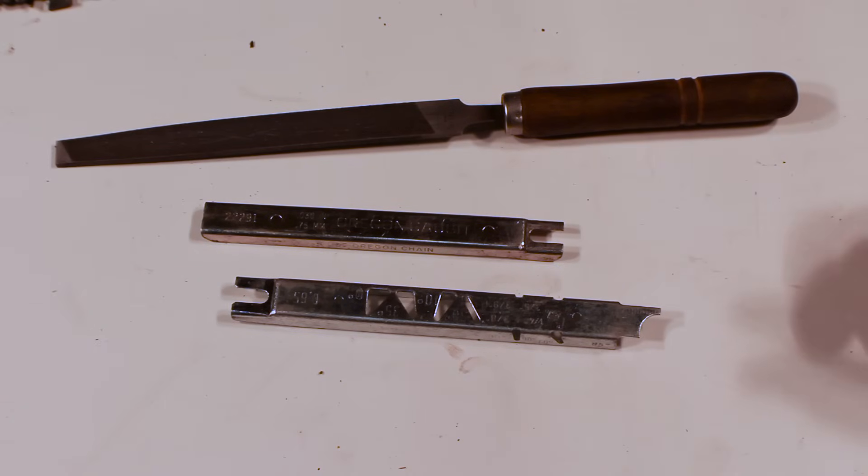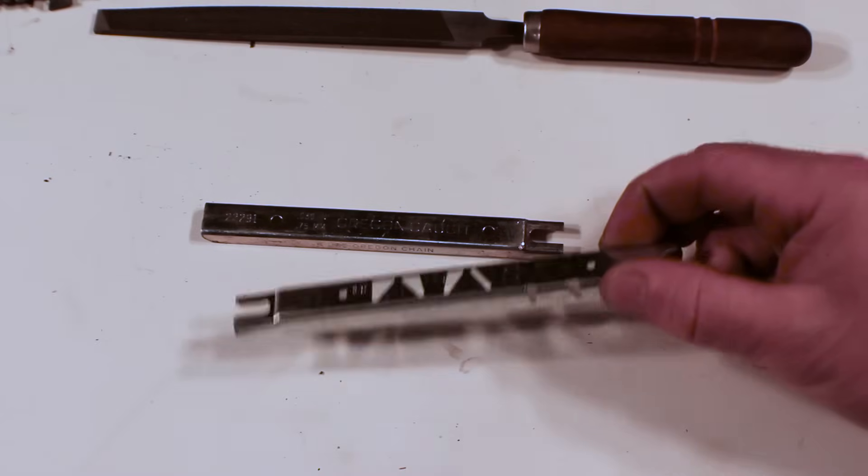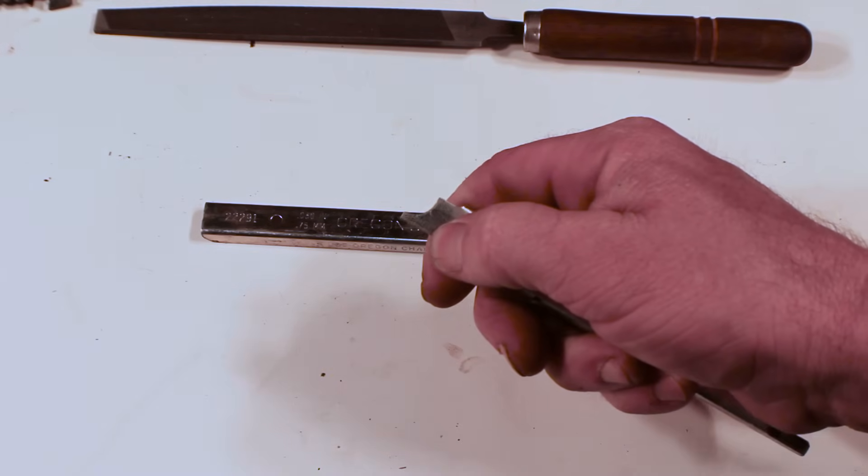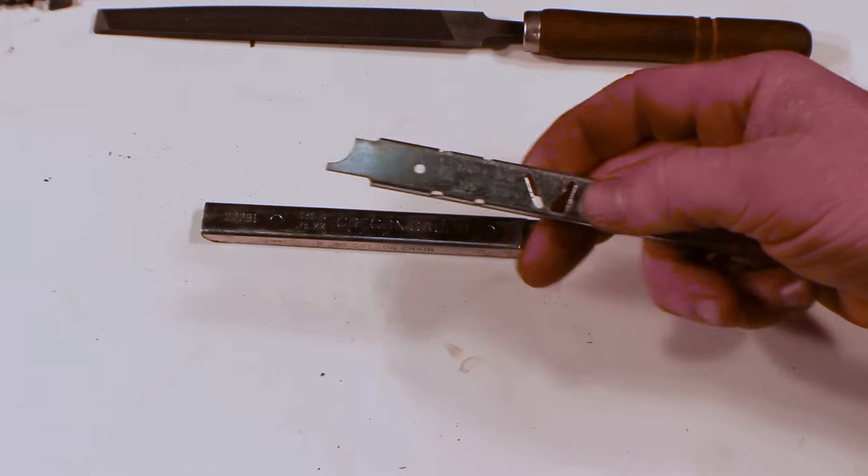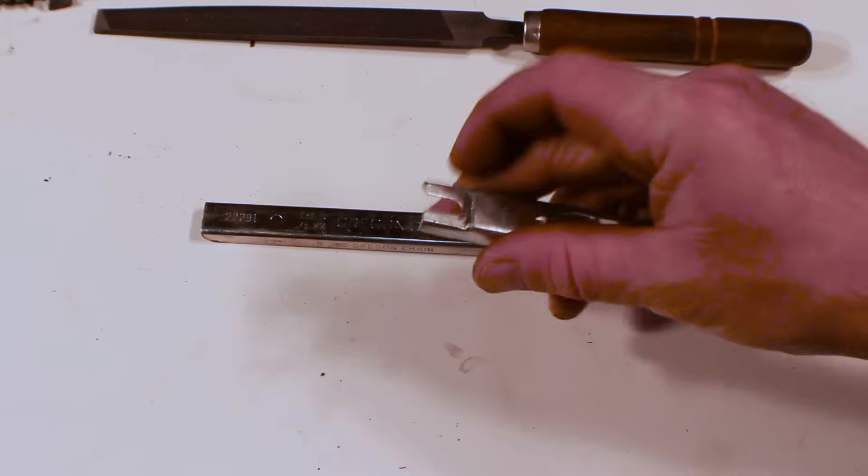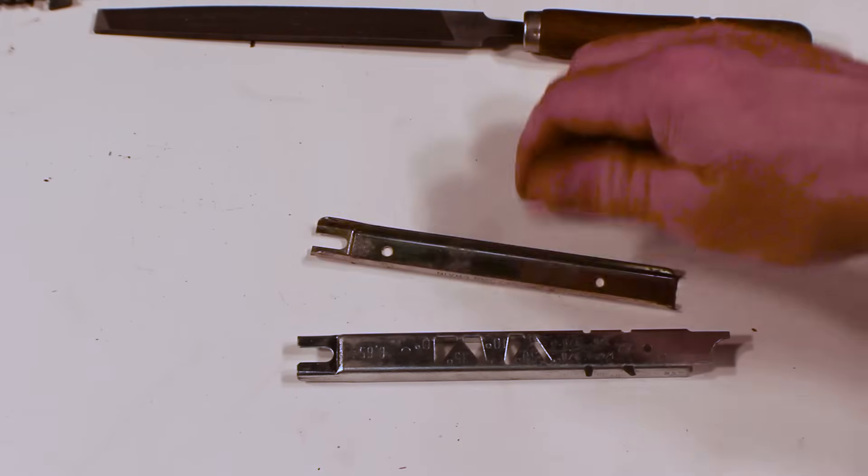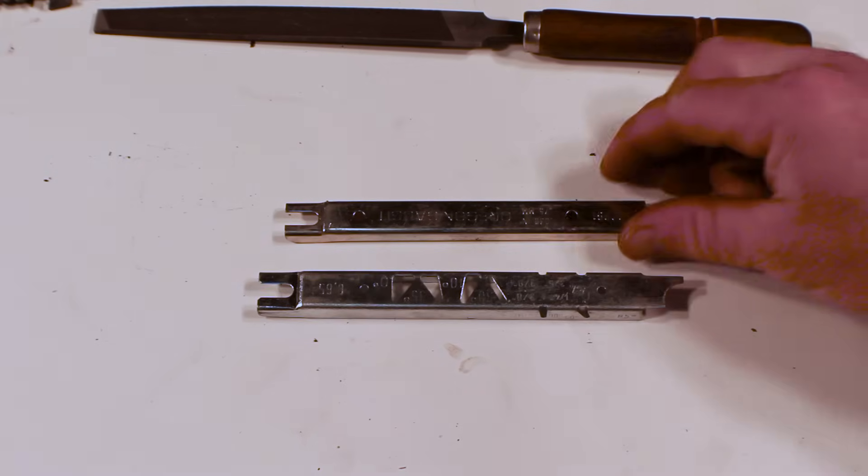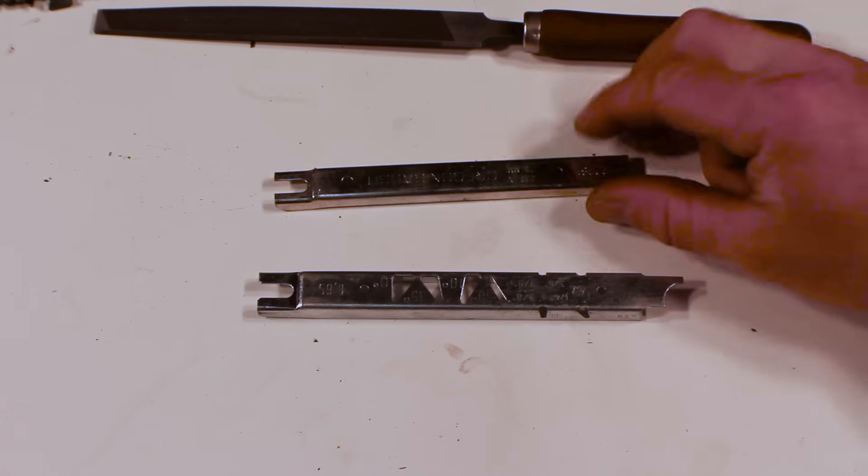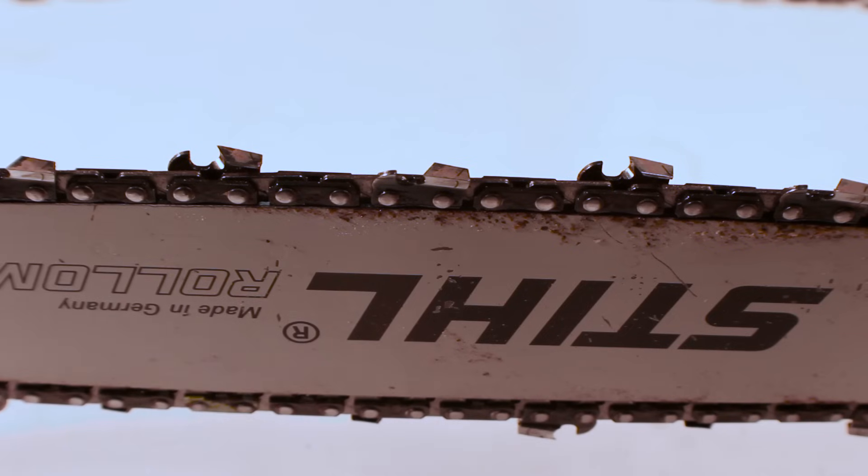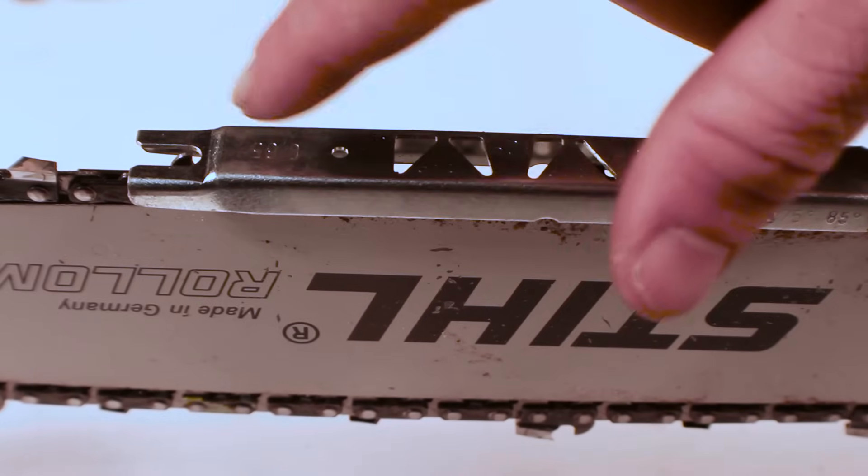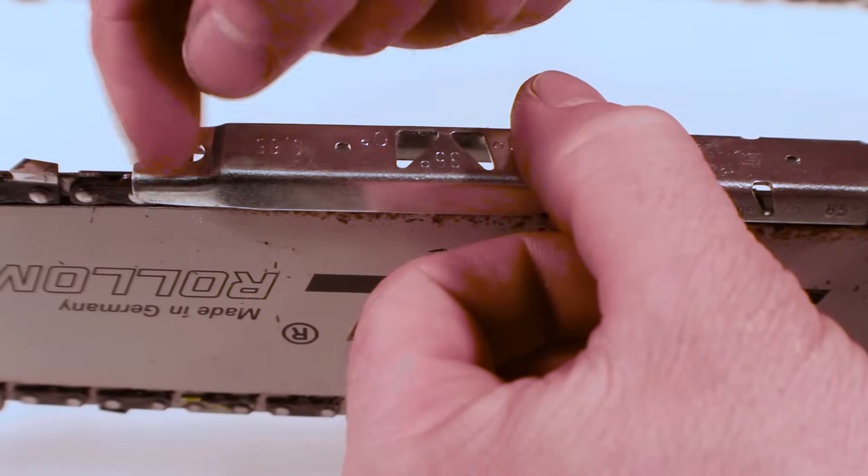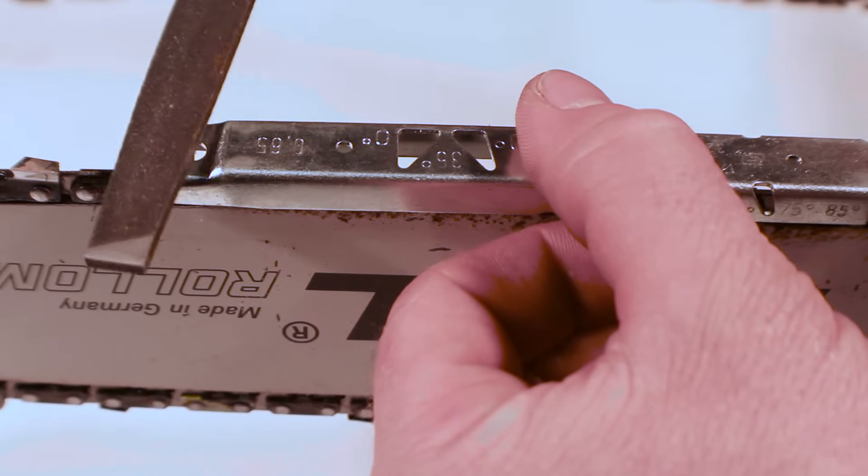And here we have the tools needed to take down depth gauges. It's just a basic flat file and then a gauge. This is a multi-tool gauge so it also has one end to clean out the bar and you can take a measurement on the bar depth with the lines scribed in the side. You have angle measurements all along so you can get the angles, and the important part is down here - that's what's going to set your depth. In addition this is a different style, does the same thing, but this is a 0.025 depth so it sets it for that deep. This is a 0.030 so this one sets it for a deeper depth so you get more of a bite. And to use these you simply lay the tool across the top of the chain with the depth gauge sticking out the front, and if it needs to be taken down you'll feel it rise up above these side plates. You simply take your flat file and knock it down.